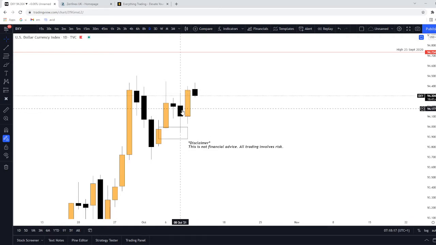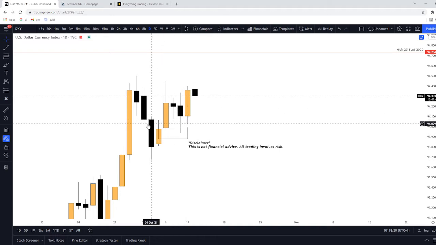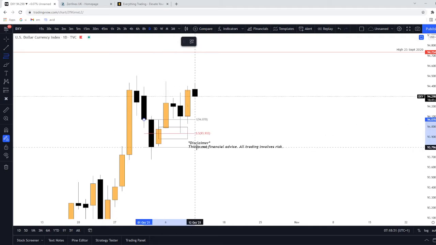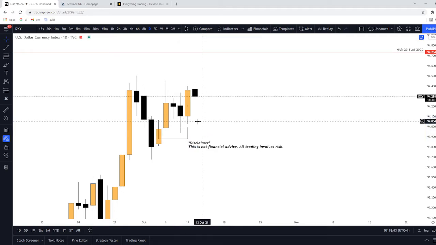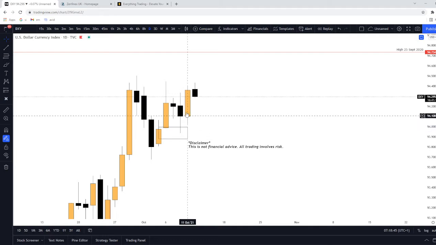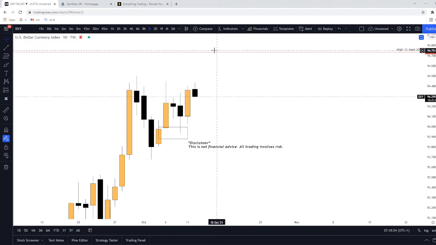So this is the Monday candle, and I mentioned yesterday that this bearish candle was really important. Remember that I mentioned if we measure 50% of this candle, then we saw a spike into the 50% on the NFP release on Friday. So I was expecting some bullishness coming in, and that's exactly what happened. Look, we had a very bullish day yesterday. Remember, we are still targeting the high of the 25th of September.